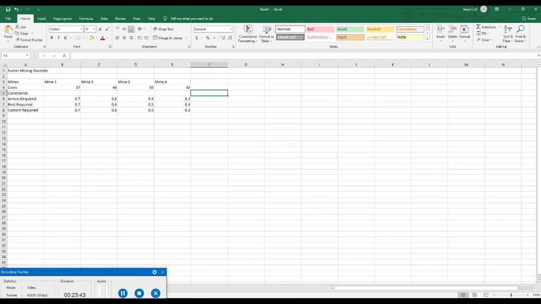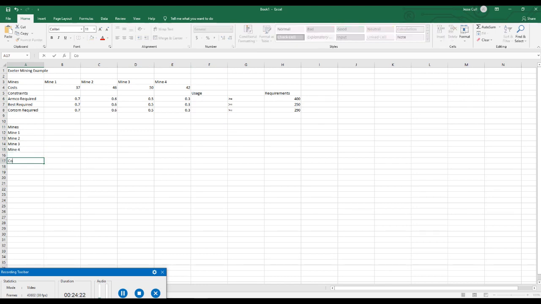Now we come over here. This will be our usage section and requirements. 400, 250, and 290. Greater than or equal to, greater than or equal to, greater than or equal to. We can't enter that because we first have to come down here and we have to do our mines one more time. Mine 1, mine 2, mine 3, and mine 4.